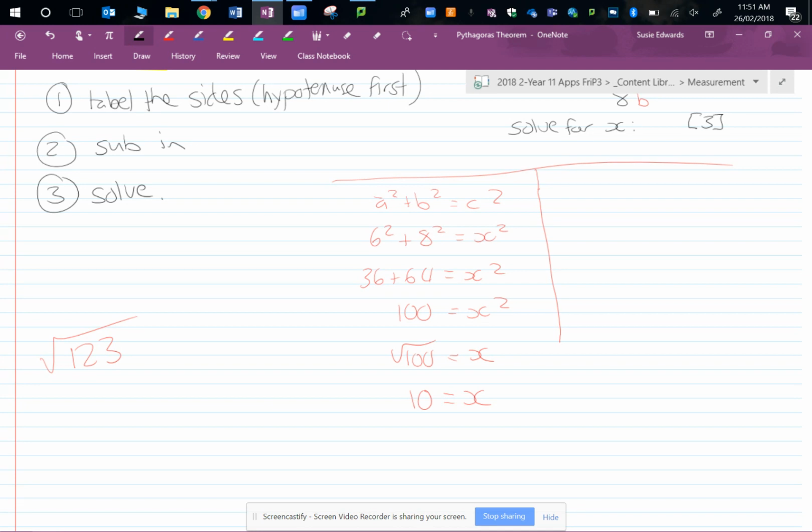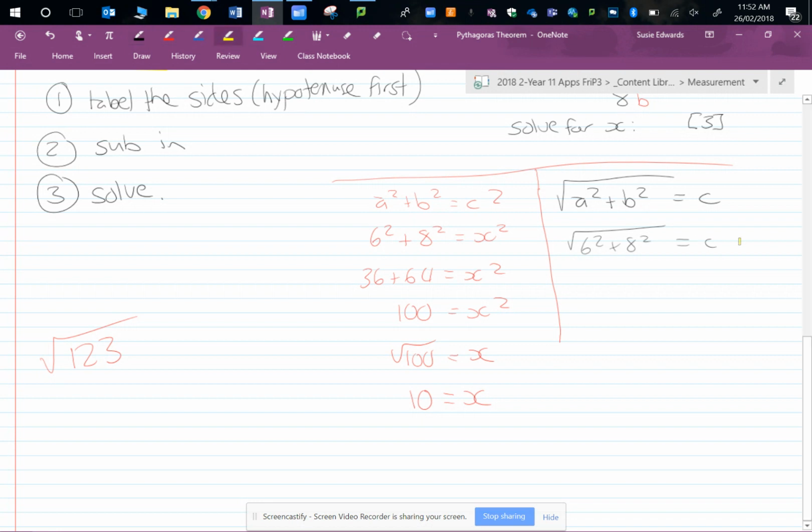All right, so my way on the right-hand side is actually to rearrange the formula before you sub in the numbers. Because we're trying to find C, I want to get C by itself. So if I want to get this C here by itself, what have I got to get rid of on this side? The squared sign. So what I'm going to do is move that to the other side and make it a square root sign. So I'm going to rearrange the formula so it starts like that instead of with the equals squared. And what that means is when you're using your calculator, this next line is all you have to put into your calculator instead of having to do about 2 different steps. So then I can put in 6 squared plus 8 squared equals C.